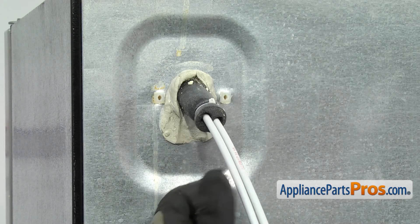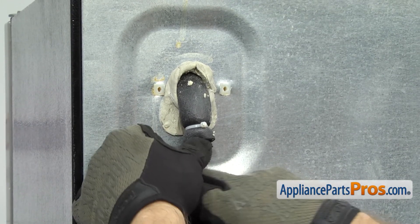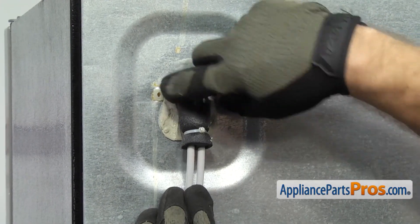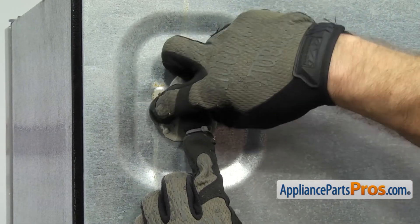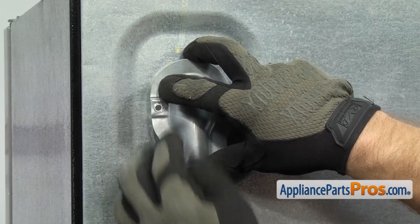Now that we're on back, we can put the cover on. We're just going to carefully bend the water line down so we can get the cover on. Before you put it on, you want to take the sealant and work it around the foam insulation on the water lines so you don't get any air leaks going into the refrigerator. Once you have that in place, we can grab the cover and put the screws in with our quarter inch nut driver.